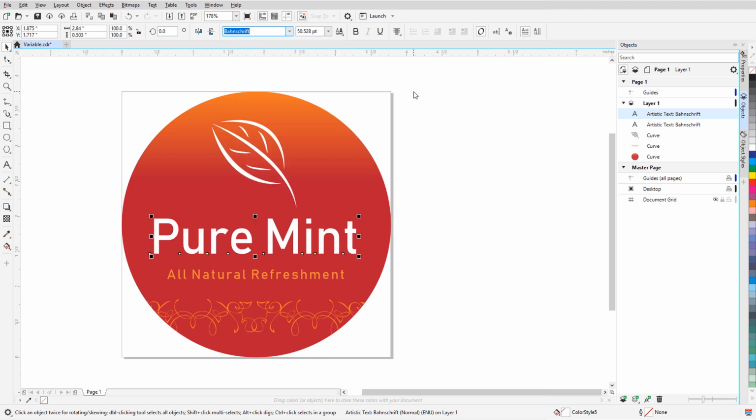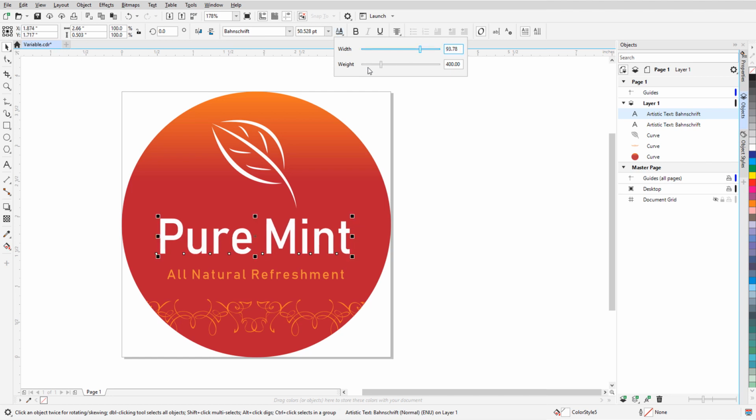In addition to the familiar bold, italic, and underline icons, variable fonts also have this variable fonts icon. Clicking this icon opens the menu of sliders that control the various features of the font, in this case, width and weight. I'll condense the text with the width slider and increase its weight. This fine-tuning enables me to get exactly the look I want without having to rely on one of the preset styles in the font family.